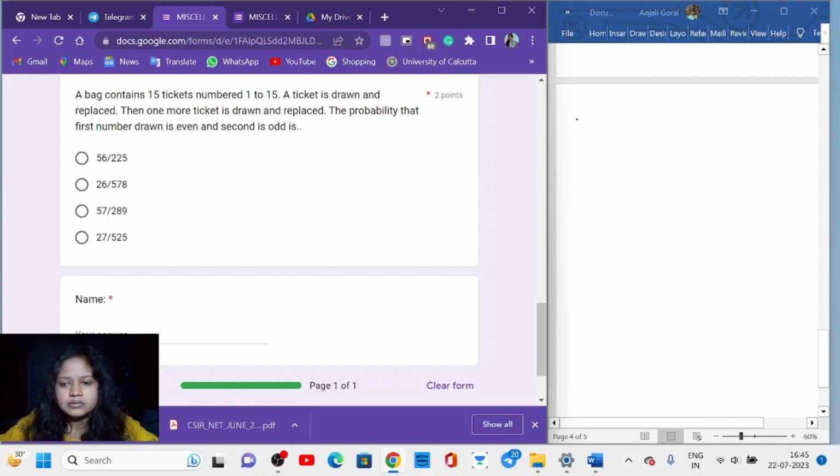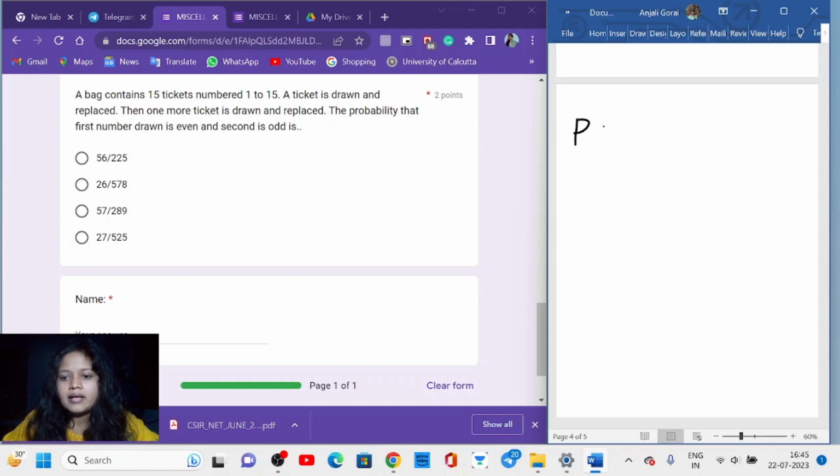And so we all know that if event A is independent of event B, there are two types of events, odd and even. Odd and even are two types of events and they are independent of each other, that is, not dependent. So we can say that the probability of A and B event is equal to the probability of A event into the probability of B event.